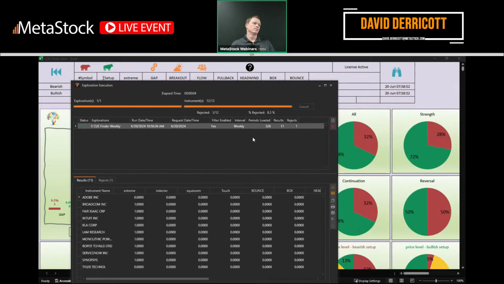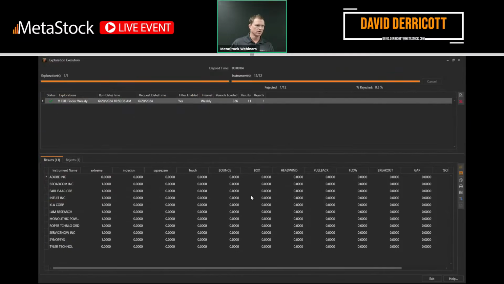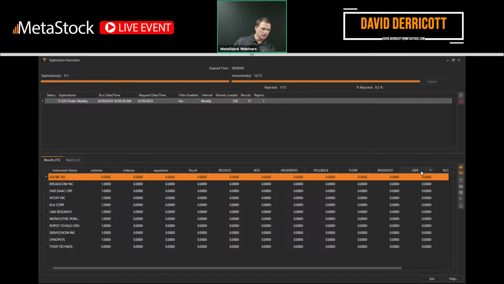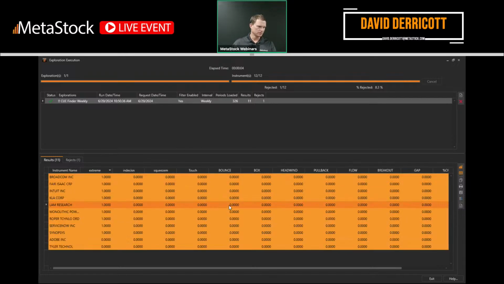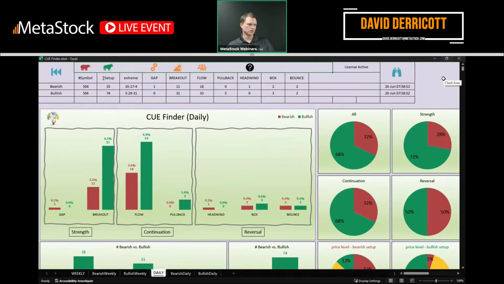And then we'll find out which ones are giving me signals. If you don't have real time, you can still use this part, because you can identify if it's a setup, if you've got a bounce, a squeeze, if it's touching. I'll go over these really quick in just a minute, because these are actually really cool. You can find which ones are gapping up or down, and so on and so forth. But what we really want to look for is this extreme column. So I'm going to highlight all these, copy, come back over into my sheet, and we just click the binoculars, and it does everything for me.